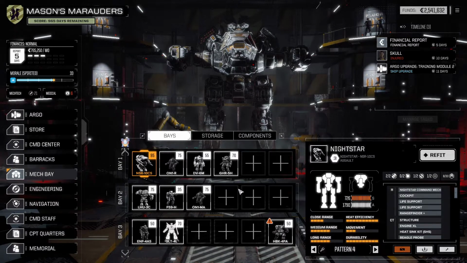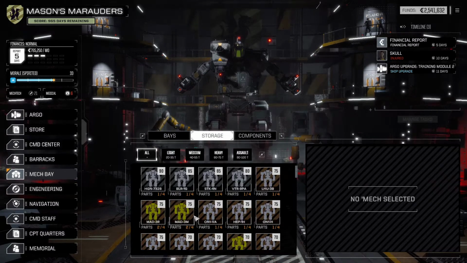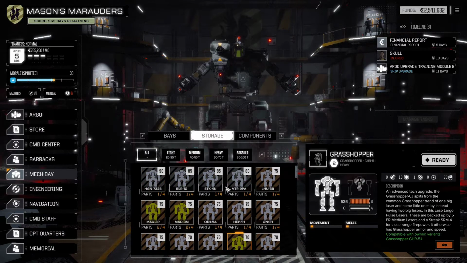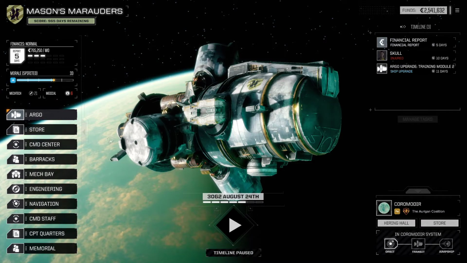No, everyone is fit and ready to go. Well, the pilot's ready to go. Skull's the only one missing. You're missing an ECM, which is fine. I do have a few mechs to build, but I'm not going to build them just yet because they're all fairly standard stock builds. And I kind of want to get the bigger mechs and the unique mechs. So we're going to leave those for now.